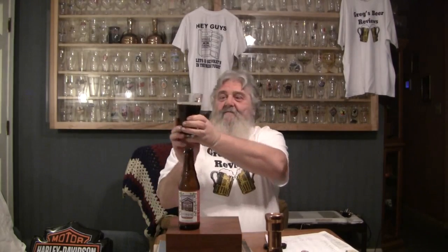And we actually poured for New Belgium while we were there, and they had that there, and it was the first time I'd had it. And guys, I enjoyed it. I thought it was a real tasty beer, so I ain't gonna lie to you. But I didn't get to see it in the glass. I was just pouring it in those little teeny tasting things, and this is the first time I've actually had it. I bought a 6-pack of it and brought it in because I knew I wasn't used to just buying one of them. So, guys, let's get a nose on this one and see what it's about.